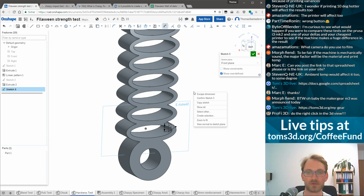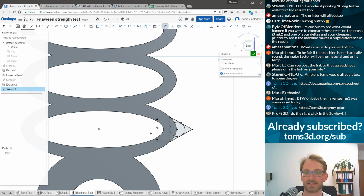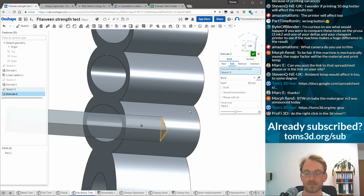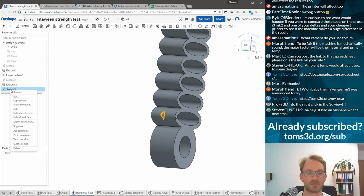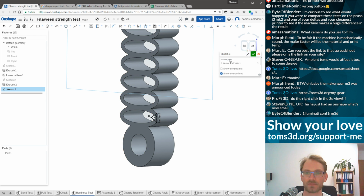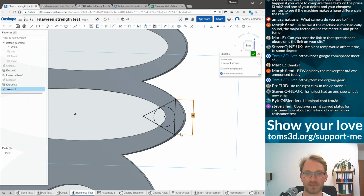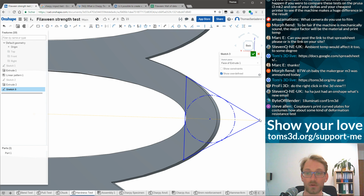Do the right click in the 3D view. Cool. But I don't understand why that is here now instead of there. Nope. Why did we do this on the front plane? I did want to do this on the back surface of the sketch. And now the triangle got flipped. Cool. I don't think I can unflip this. Can I? Oh yeah, I can. Sweet.